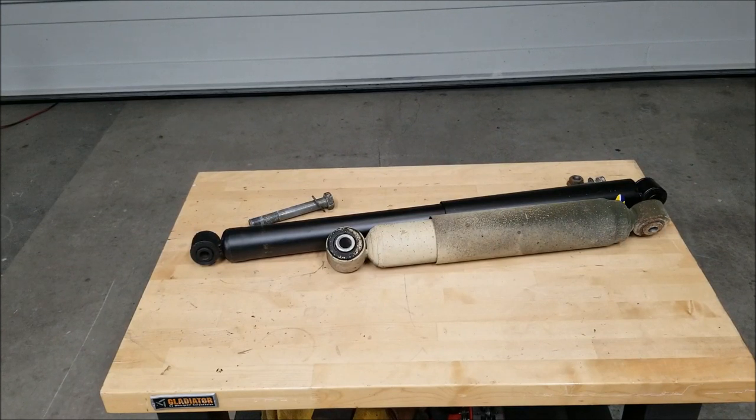Took forever to get those off of there. Those bolts have probably been on there for over 20 years. Got them both off the vehicle. Let's get a tape measure and a caliper and start taking some measurements, and we'll see what we need to do to get this on the truck.